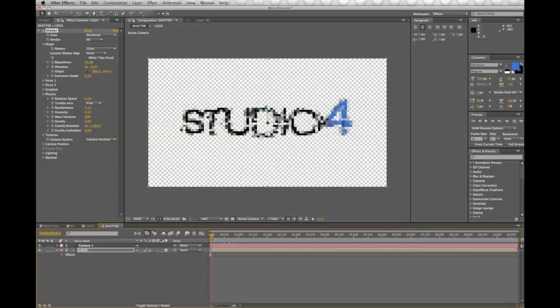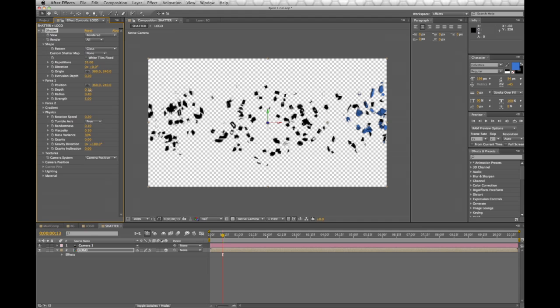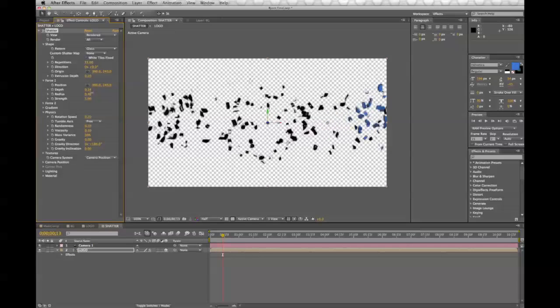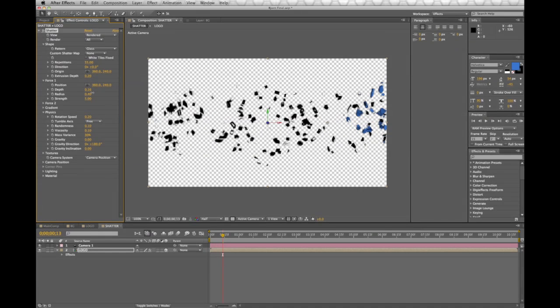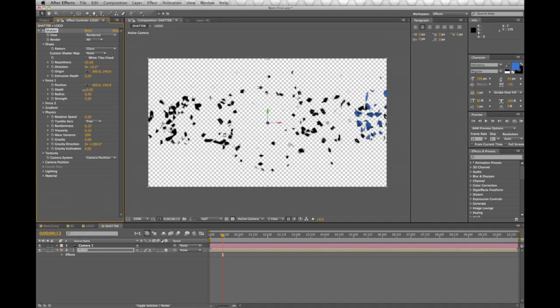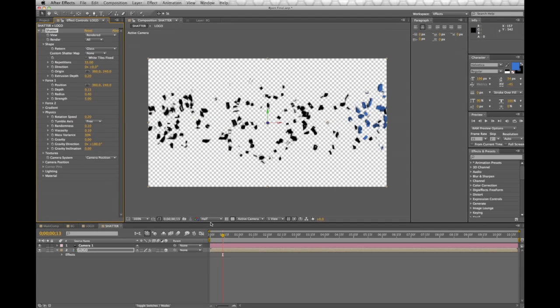If we scrub through here, you can see we kind of got this oval right here where no pieces are, and I don't really like that, so I'm going to turn the depth up a bit. You don't want to turn it up too much, otherwise you're going to have no effect, but I'm going to turn the depth up to probably about 0.15, and that just gets rid of that bigger hole, because if we turn this down, it creates a bigger and bigger hole in there. But I think 0.15 is going to be good enough.